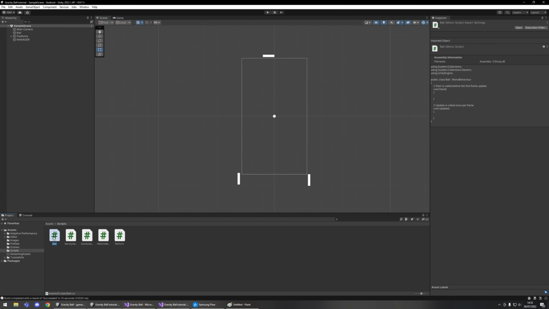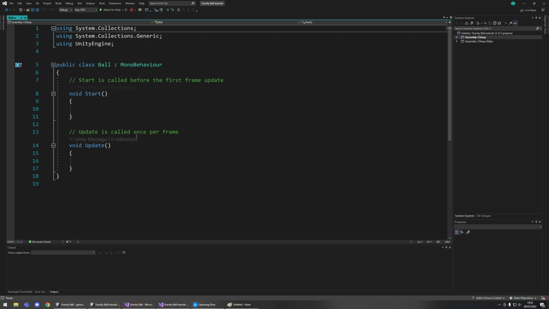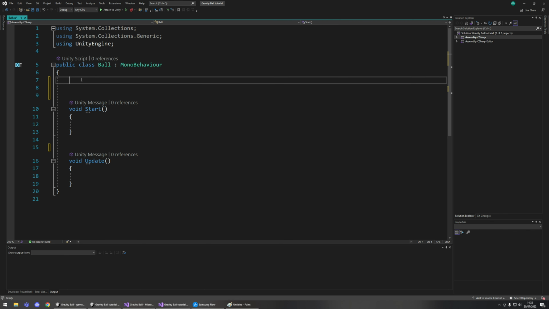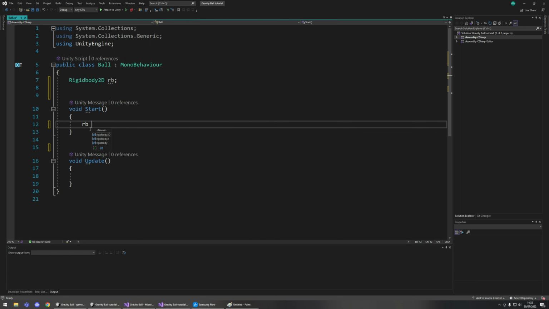Okay, let's open it. Okay, and delete these. Some cleaning. So what we will need is a rigid body 2D. We call it rigid body, and we need to get it. So it's GetComponent Rigidbody2D.